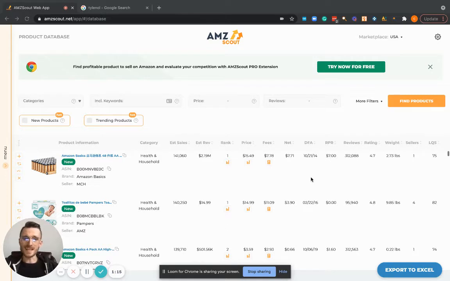So with all that being said, there's a couple of different ways to use this AMZ Scout tool. Coming from the wholesale Amazon seller background, I find this tool very powerful because we're able to use it in really a couple of main ways. The first way that I want to walk you through: let's say your supplier calls you up and they say, "Hey, Curtis, we got this hot new product that just came in on our showroom floor. We want you to take a look at it. Tell us what you think. Is it a good fit for your business?"